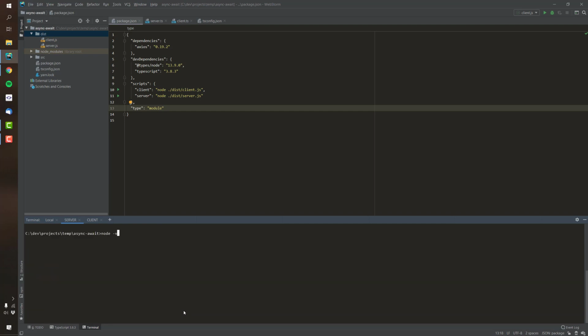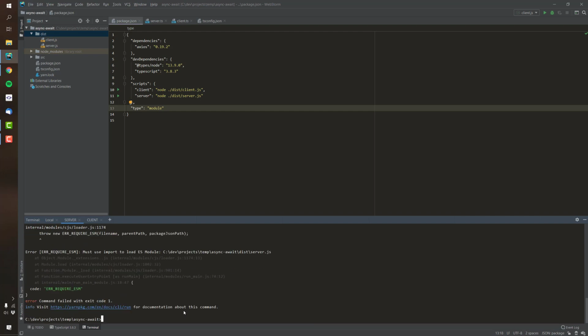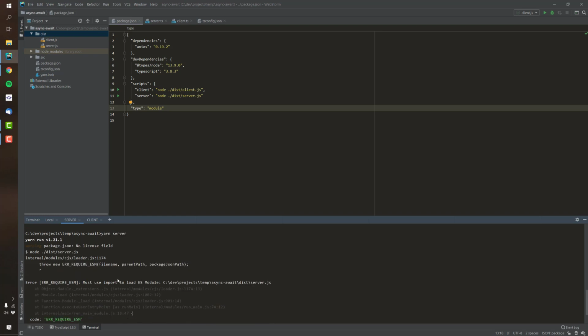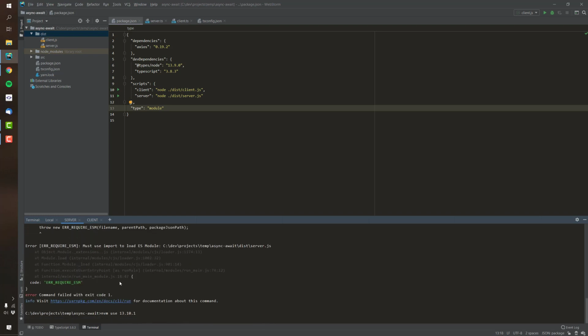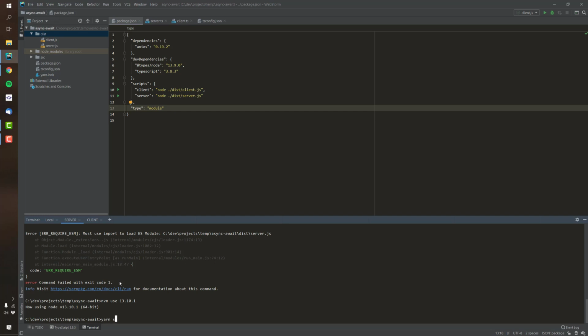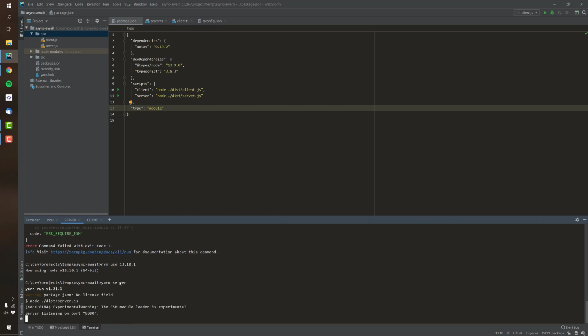We see that our server is running, but why is it running? It's running because I'm running already on Node version 13. I will switch back to Node version 12. Let's use Node 12.16.1, and then you will see a problem. And this problem is that Node 12 by default does not take advantage of the ESM module loader. It doesn't take it by default. So you have to use Node 13 if you want to have it activated by default. Let's quickly switch back to Node.js version 13 so that we can use our server again.